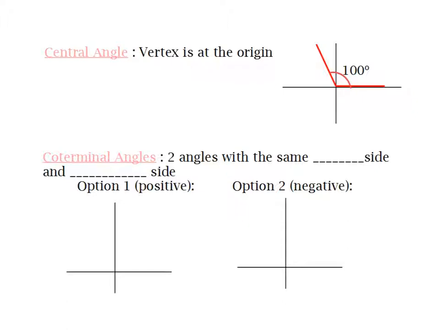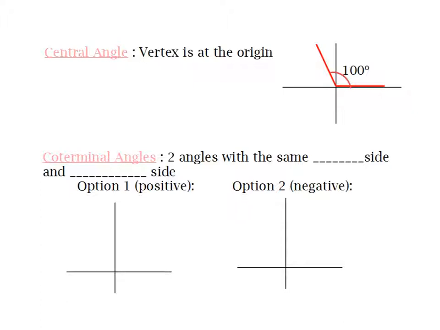Let's look at an example. Here's a nice angle, a 100-degree angle. It's in standard position. Let's talk about some coterminal angles. To say an angle is coterminal with another is to say that it shares the terminal side. Remember, this is your terminal side. What I'm going to do is create another angle that still has this exact same initial side and this exact same terminal side, but is not a 100-degree angle. Now that may seem weird. Let's go ahead and fill in the blanks here.